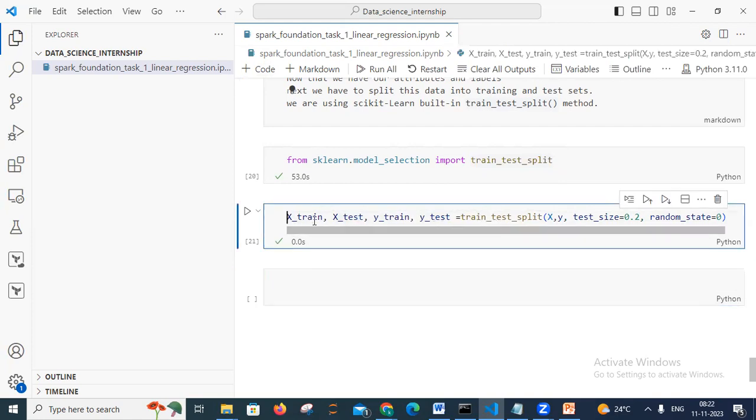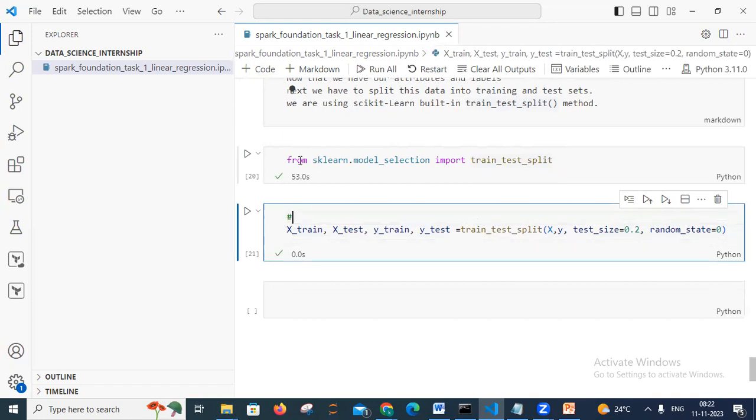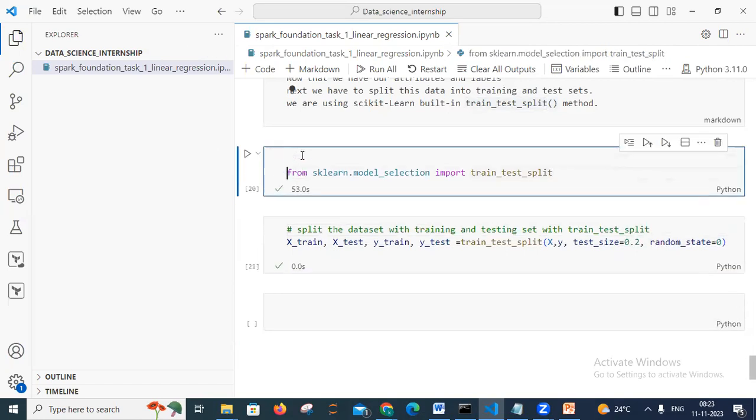So split the train test split. So first I'm writing: split the data set into training and testing set with train test split, and you have to import train test split from the built-in method.